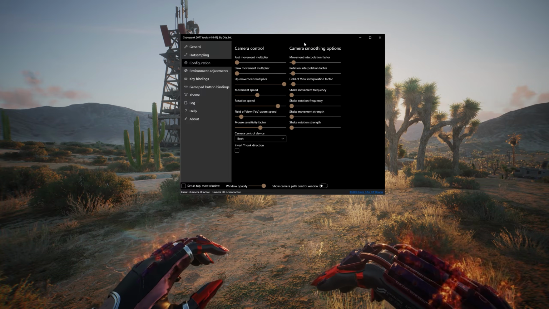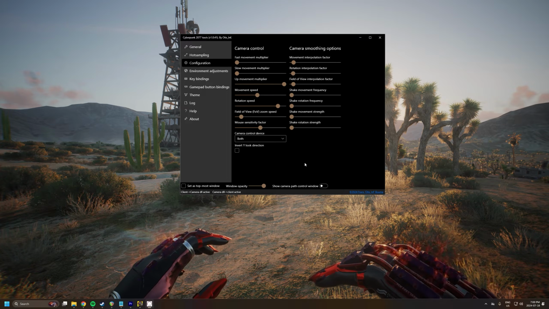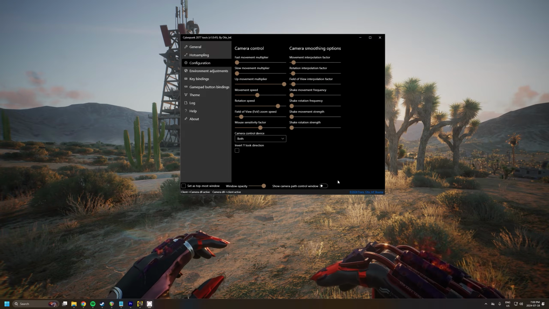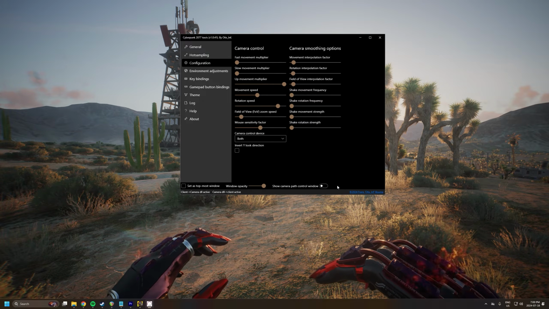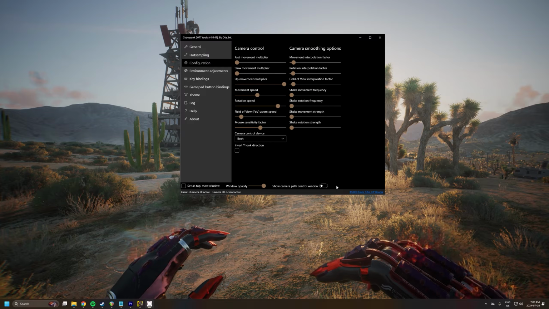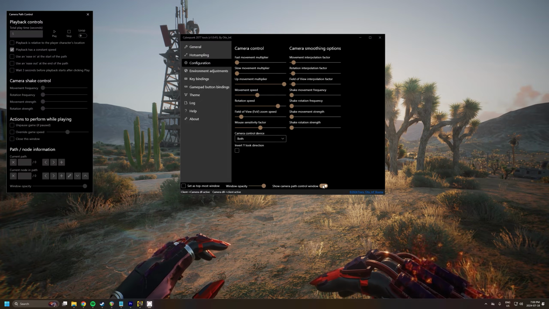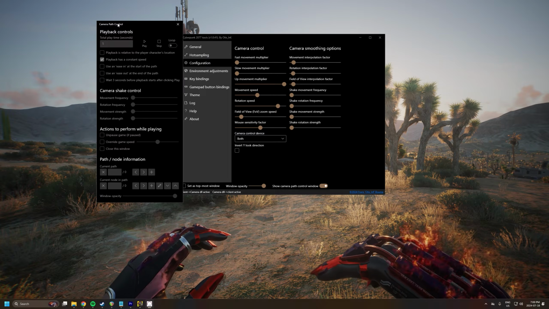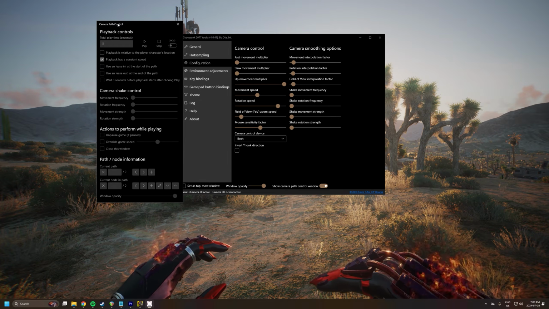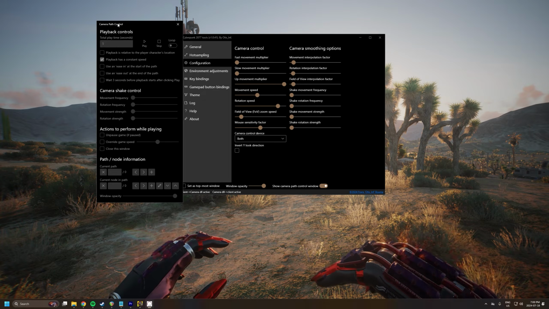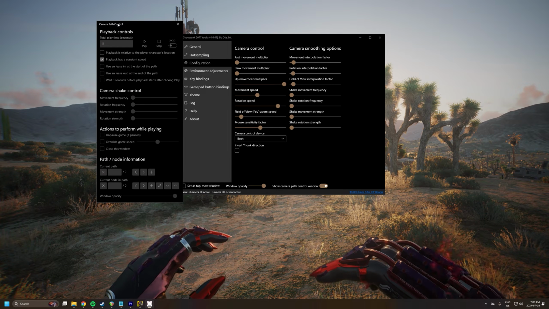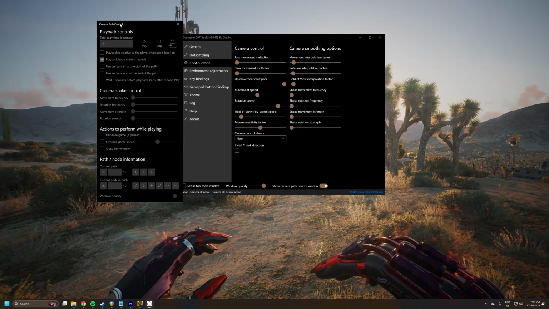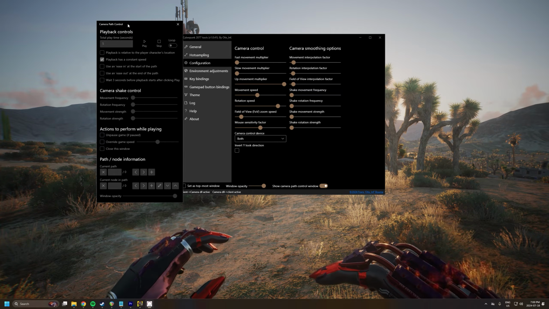The next feature we're going to take a look at is actually the Show Camera Path Control window, and that's that slider on the bottom of the tool. This is where you can start getting pretty creative with the shots you take in the game. So it might look like a lot right out of the gate, but what this actually is is a script for your camera to follow. So you can be doing other things in game, say like driving a car around while the camera is on a set track. Kind of like a dolly shot in real life filmmaking.